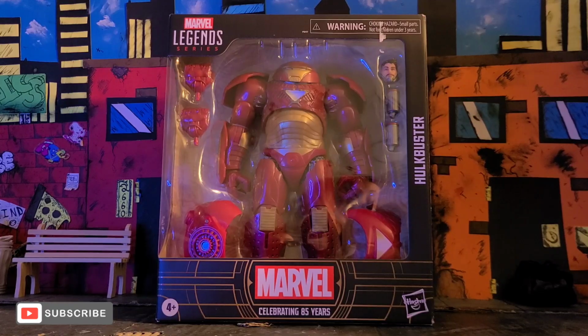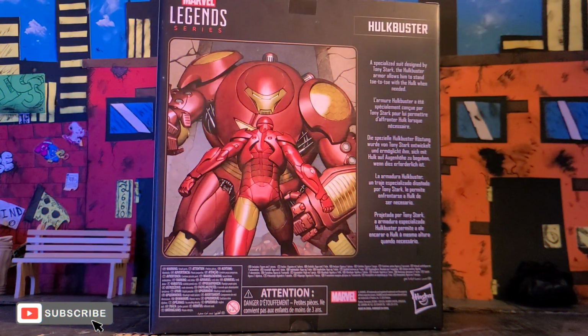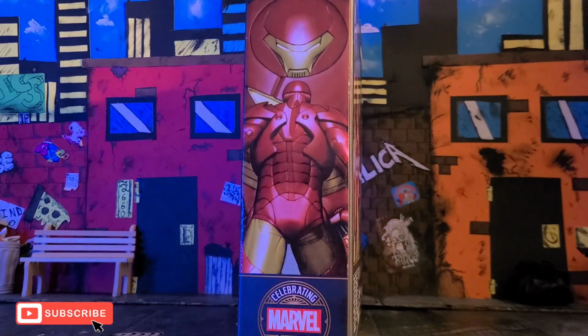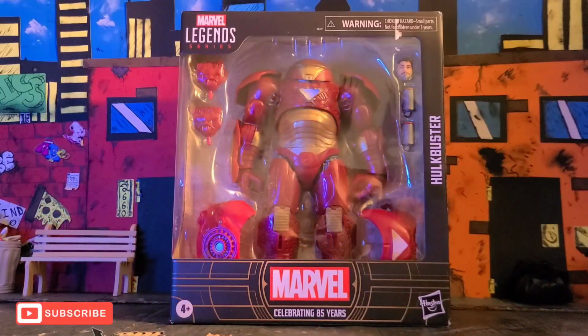Dang, he looks mean in that box, and he's got some weight to him. Here's a shot at the back. It's some really dope art there. And then there's a little read up on the side if that's your vibe. And then there's another shot there. This is celebrating the 85 years of Marvel, which is low-key kind of crazy. They've been around.